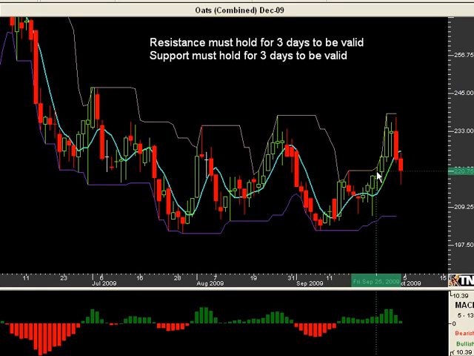And it slid down, and you can see it eventually reversed and headed higher. We would, however, have bought this breakout here because the market had held this price for 3 days, and as you can see, this particular breakout was a successful one, and we had a nice little rally as a result.